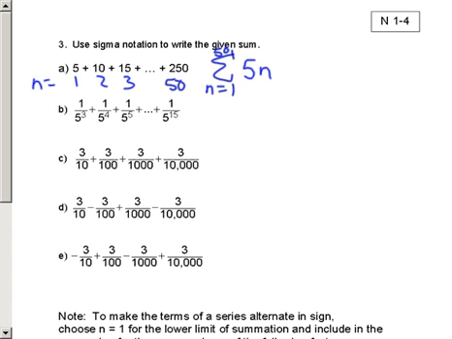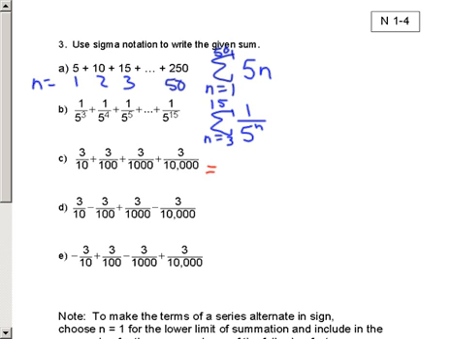So try the next one. Yep, that's it. All right, this one's a little more complicated. Can we start at n equals 3? And if I start at n equals 3, where would I end? 15. And then what's my formula? Good. You can do n minus 2 or something? Or n plus 2? Yeah. You could do n plus 2 and go 1 to 13. That's okay. Doesn't matter.